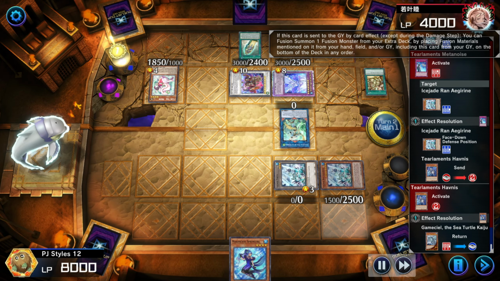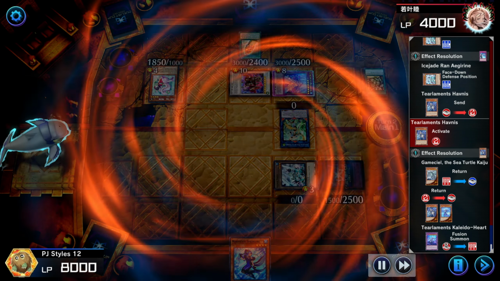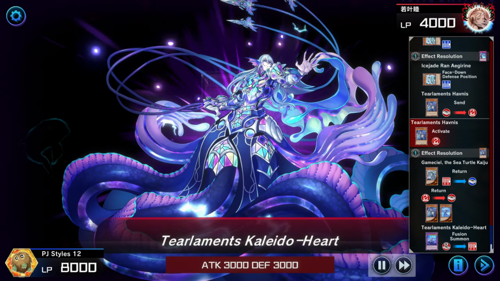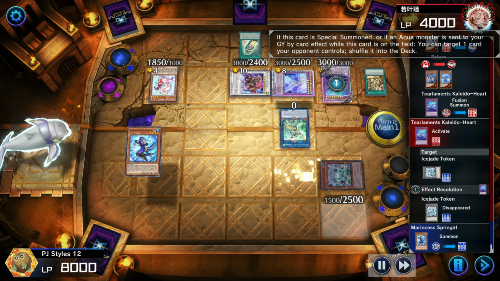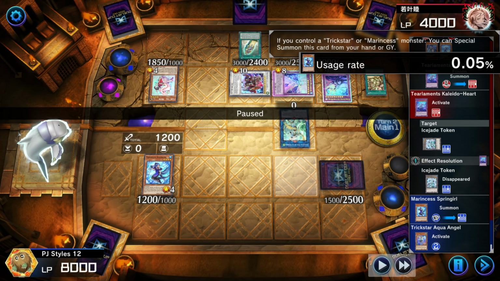Then we go Fusion Summon. You'll shuffle back 3 monsters, including my Aqua monster for some reason. And then you'll go into Kaleido. Kaleido's going to spin back the token.